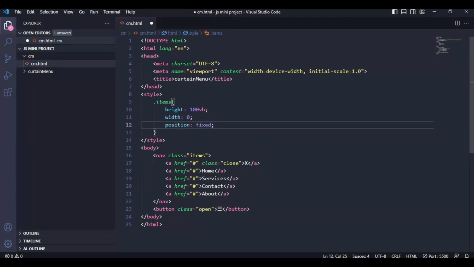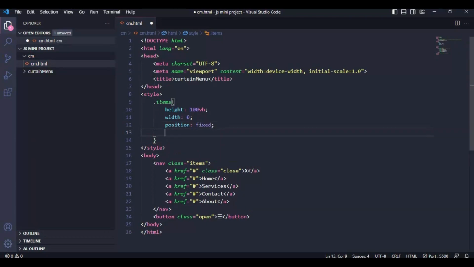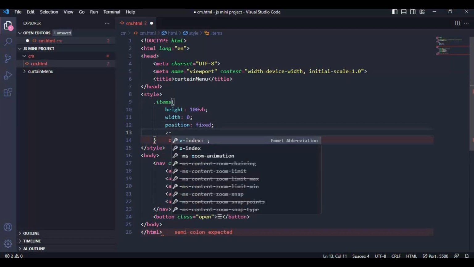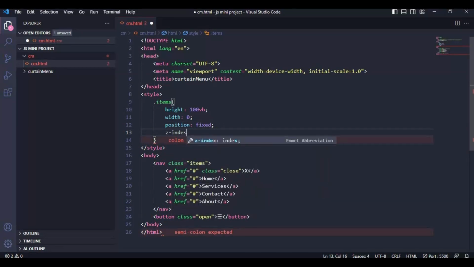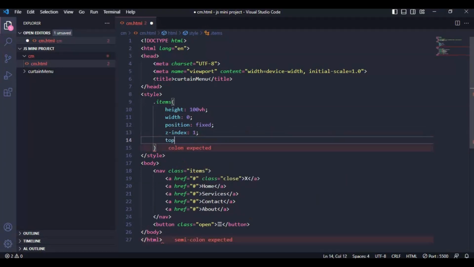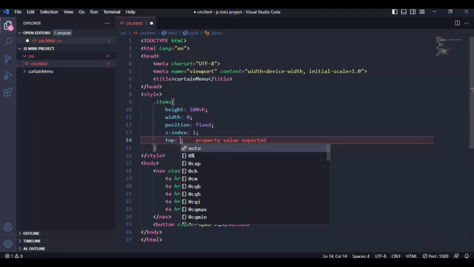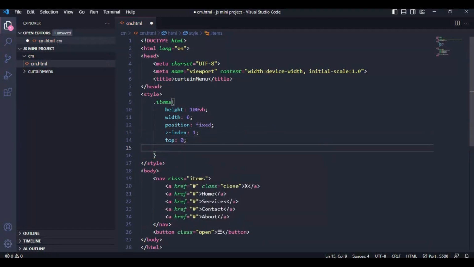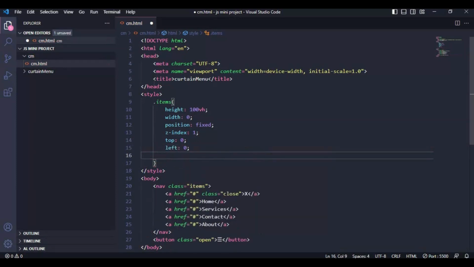I'm going to hit enter. Then z-index should be 1. Then top 0. Then left 0.